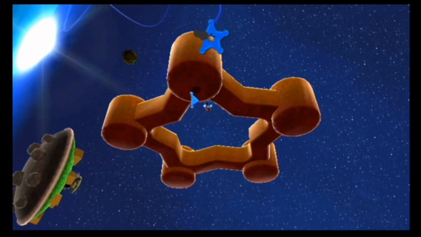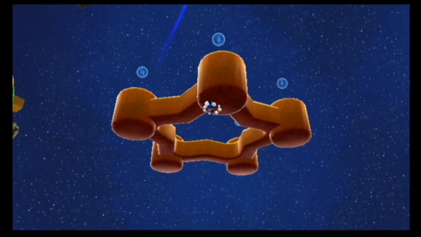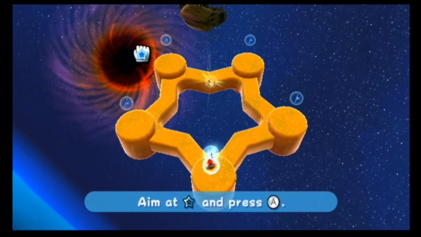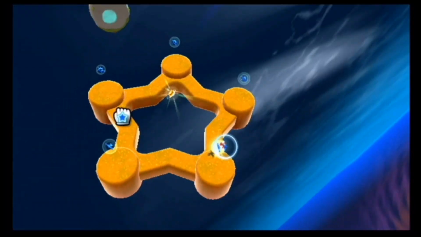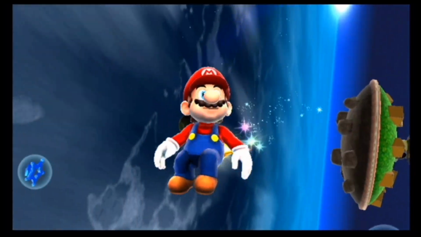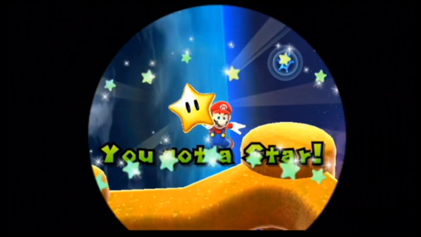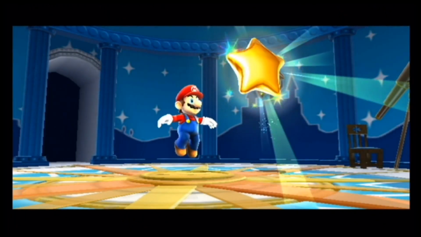So collect all the pieces to the pull star, and then you'll actually get some pull stars right here. And then you can just have the pull stars pull you right over to the star. And try not to miss horribly like I just did. There we go. But then again, like I said, you can just long jump over to it and not even get the star pieces. But I did because I suck at long jumping. So that is our third star.